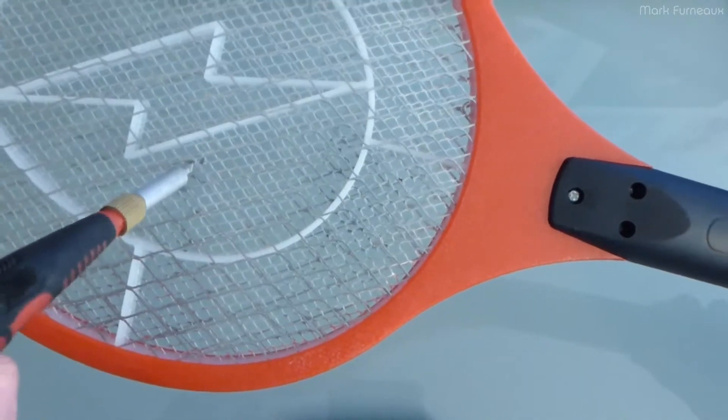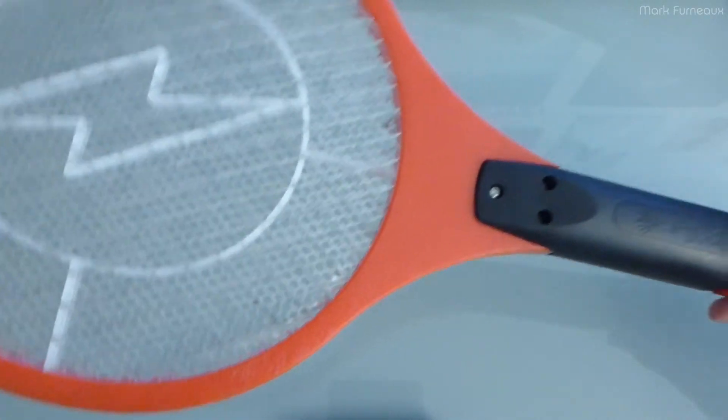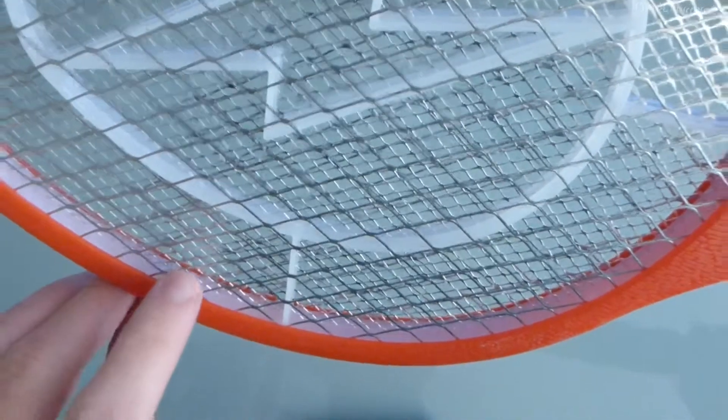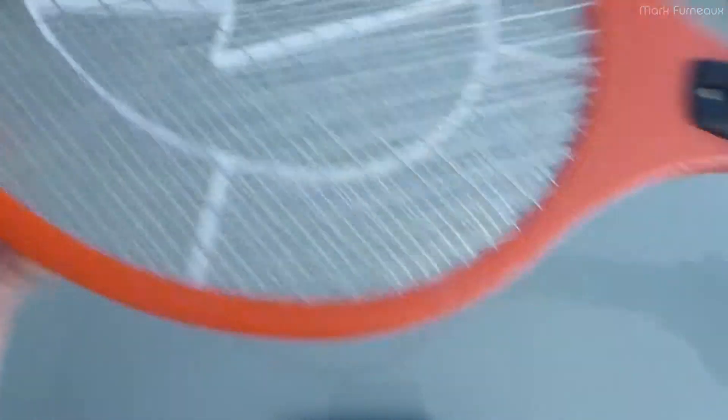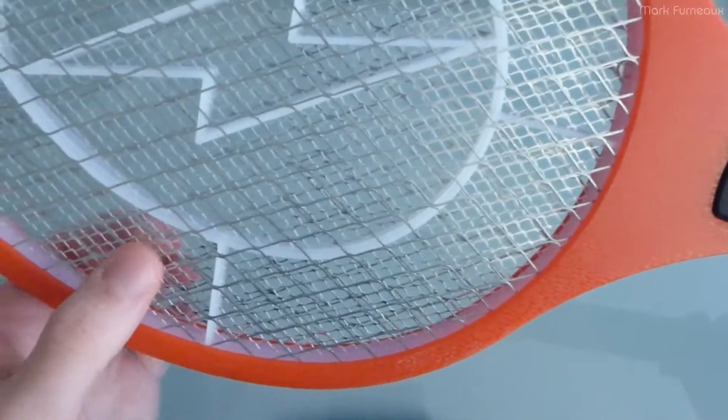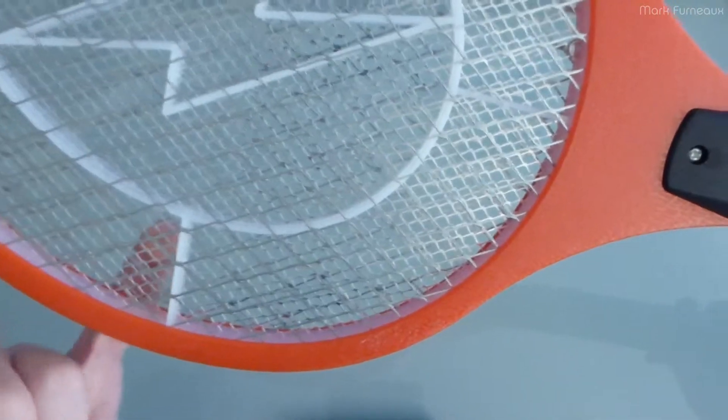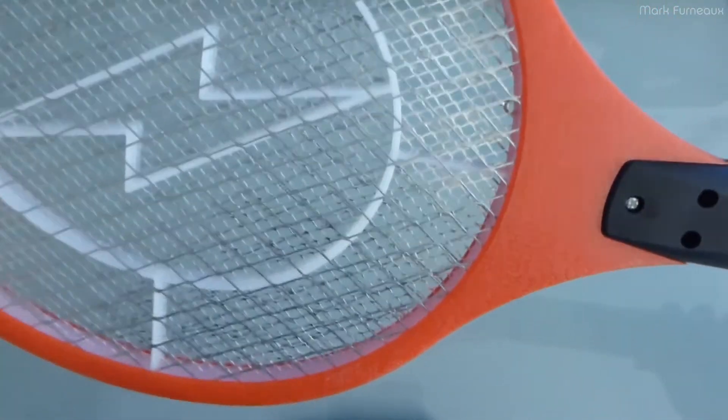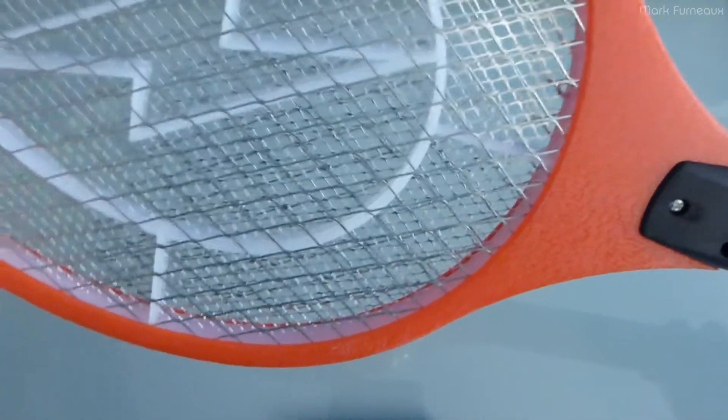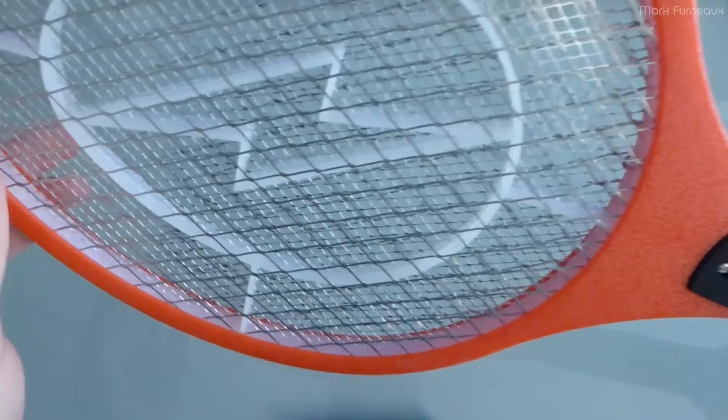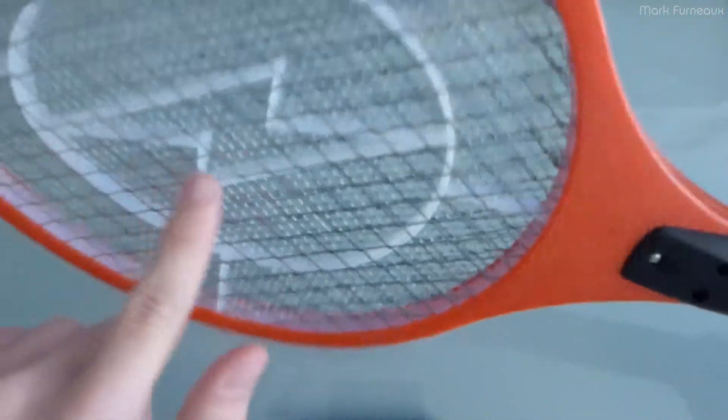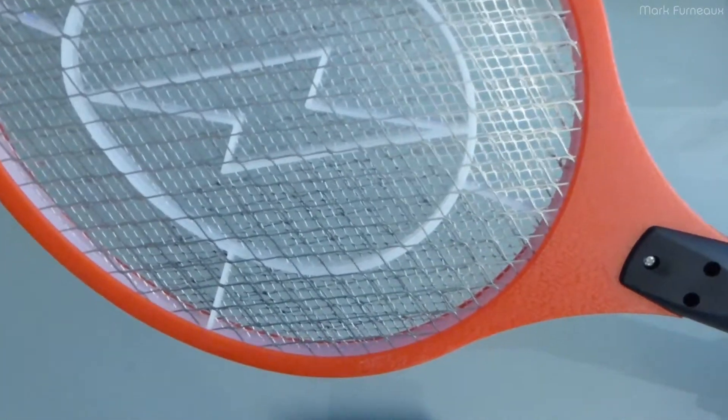So it definitely has a bit of kick to it. So that is safe to touch. Basically there's three layers. There's two of this large mesh, one on each side, and then there's a thinner mesh on the inside. And obviously the two outer ones are probably negative and the inside is positive. The polarity doesn't exactly matter, but the difference between the two is probably however many volts. I'd expect it to be a couple kilovolts, but we'll actually find out how much capacitance it's got. And there's just this plastic which spaces it out, and it's got the nice little lightning bolt there and everything.